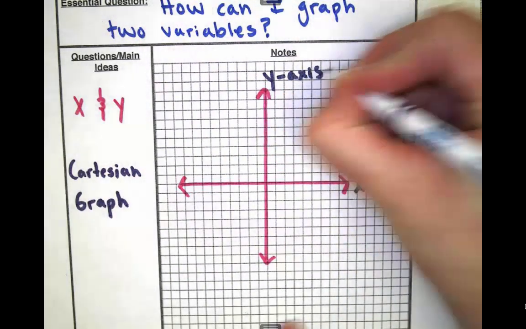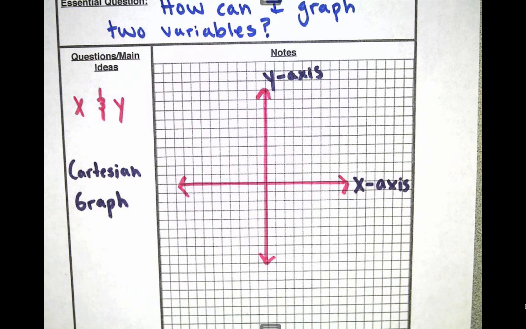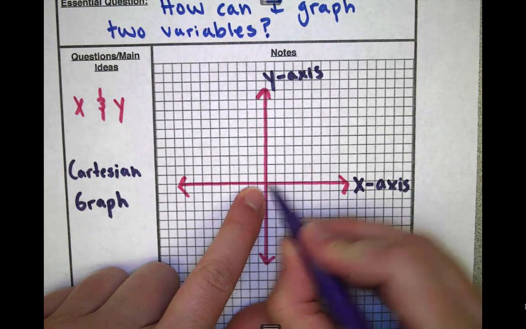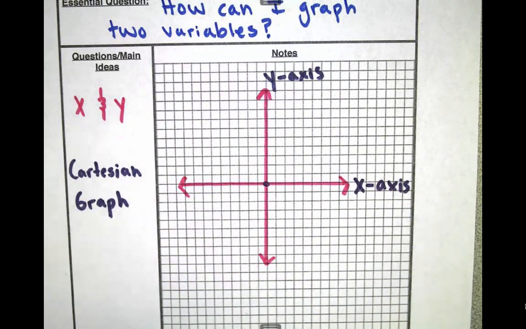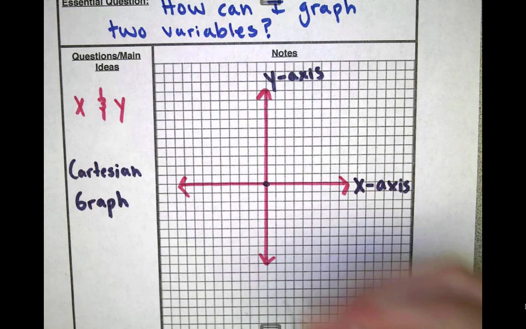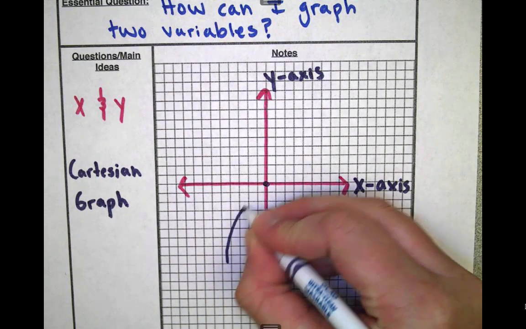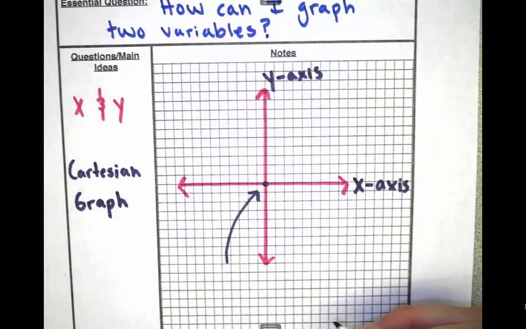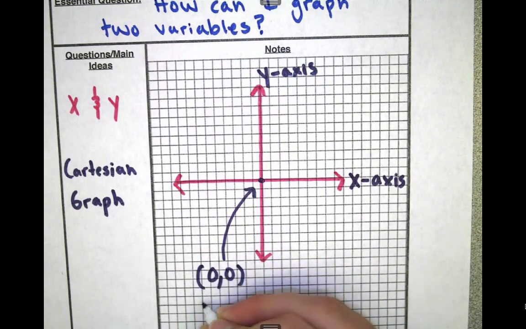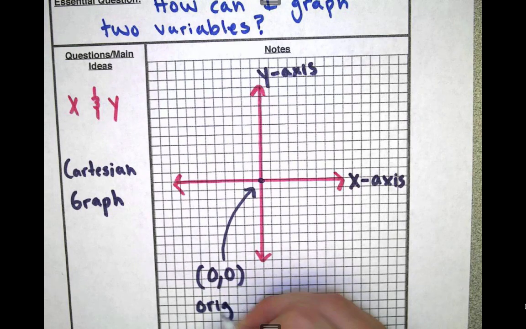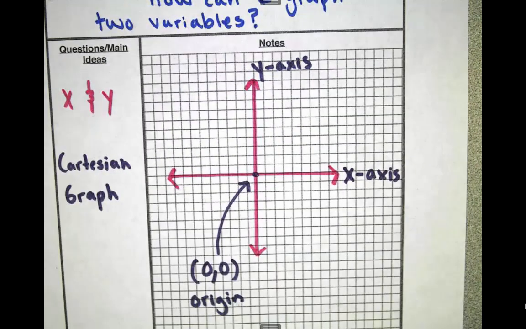And what we do is we organize it using our graph paper. So in the very middle where the x and the y axis meet right here, this is what we call 0, 0. In fact, why don't we label it for this graph? So I'm going to draw a little arrow up to here, that little point right where it meets. This is called 0, 0. Another name for it is it's called the origin. The origin is where the graph begins. So it's the original point, the starting point.